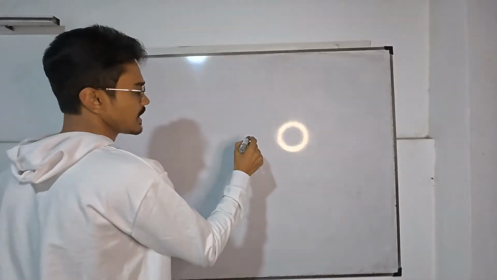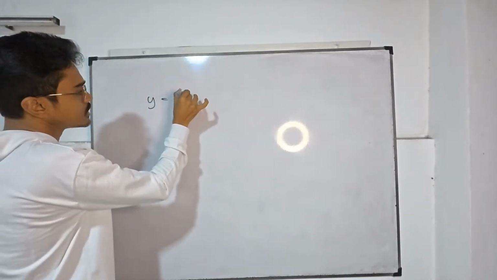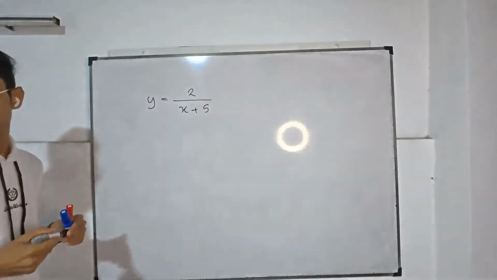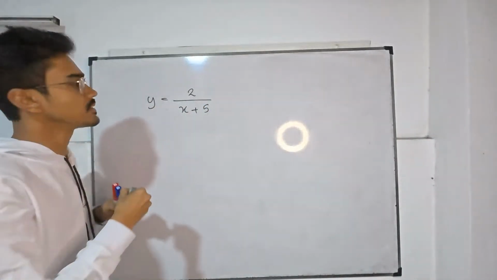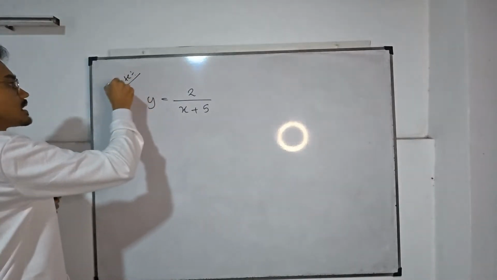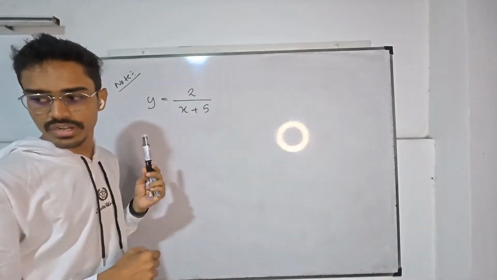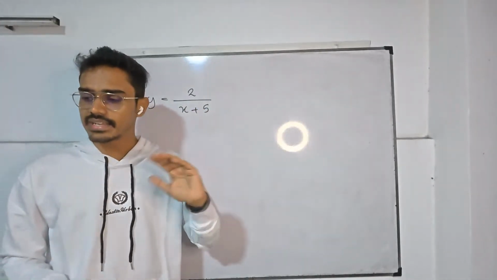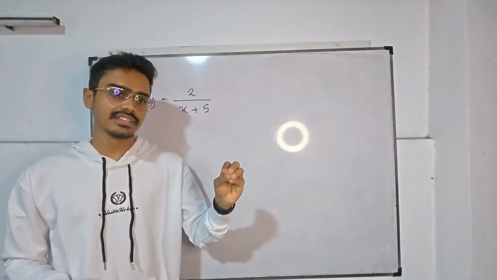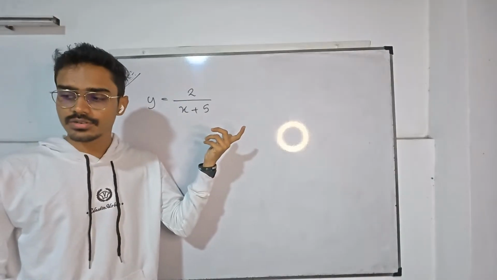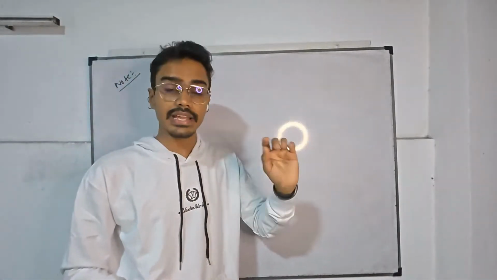Let's say you have an equation like y equals 2 over x plus 5. This is something additional. Now, if you got this kind of non-standard one, first check whether it aligns with any basic standard curve. Now, I can see x and y are inverse, no? So definitely this is going to be an inverse curve, but that is not a standard inverse curve.